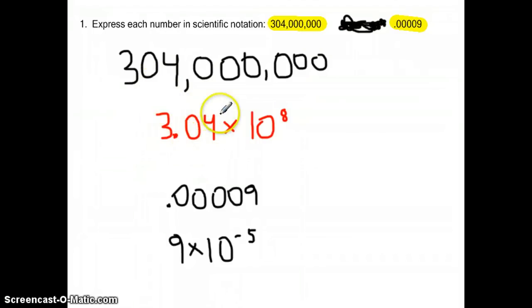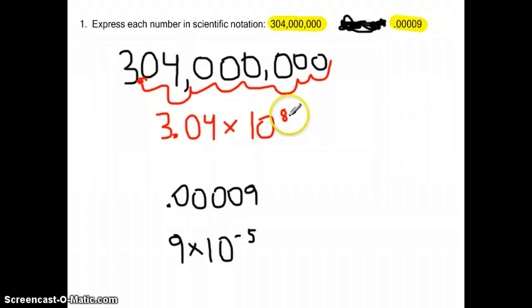4 right here, because when you change to scientific notation, it's always by a power of 10, but you need to move the decimal point over until there's only one number to the left of the decimal. So right now we have a 3 to the left of the decimal, but you write out until there's only zeros left. So we have a 0, 4, and we need to draw that 4 because that is not a 0. So we go until that 4, and then after that there's just all zeros, so we can leave those off. Our answer is 3.04 times 10 to the 8th.